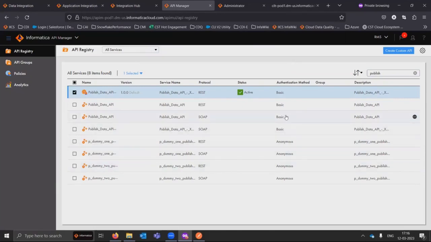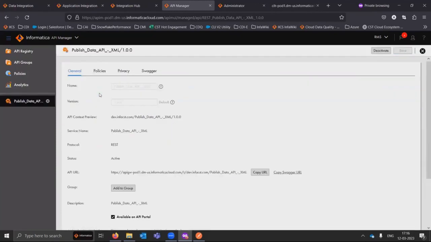For that you need to create a managed API, either via an API manager or via the API manager exposed by Informatica Cloud.